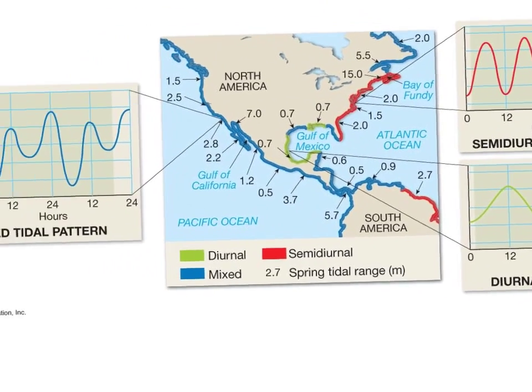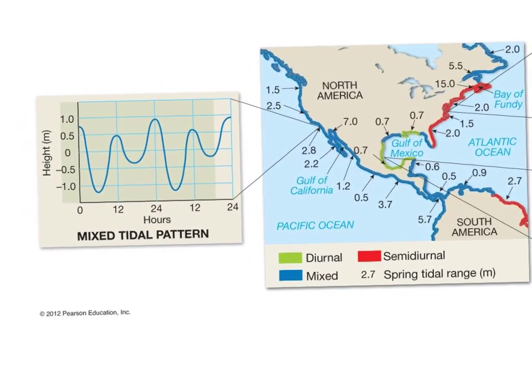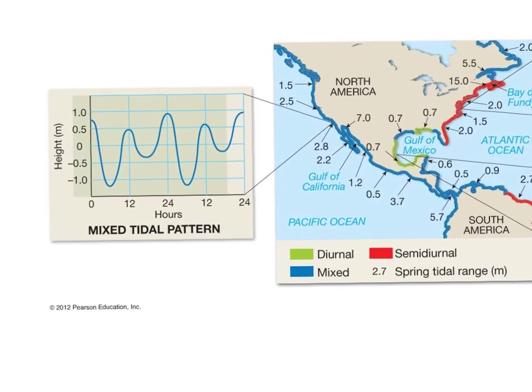Now let's go back and take a look at what we have on our own west coast. Ultimately it is a type of a semi-diurnal pattern. It is called a mixed tidal pattern. And within 24 hours we again have four tides. You've got two low tides and you've got two high tides. The high tides you have a lower high tide and you have a higher high tide. And of your two low tides you have a low low tide and you have a high low tide. You can see along the west coast that there are different tidal ranges. And that is a question that we will take a look at in class.